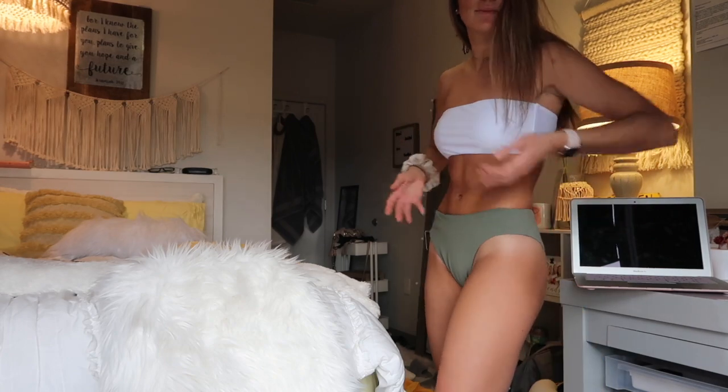Next we're gonna try the swimsuit. I'm sitting down for this one because I feel weird standing up in a bikini. The top fits really good and I'm obsessed with it — just a plain basic white, which I didn't have before. The bottoms actually fit pretty good, better than I expected. I actually like this bathing suit. Most people wear bathing suits like that and I just need to suck it up — it's fine, it's the beach, and I'll probably wear this on spring break.